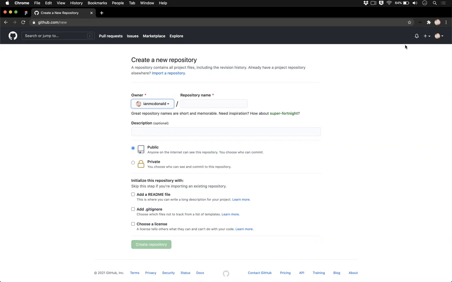Quick thing about repository names and about naming things in general in GitHub. GitHub cares about capitalization, okay? A file called index.html with an uppercase I is not the same as a file called index.html with a lowercase i. Your computer, whether you're on a Mac or a Windows machine, probably doesn't care one way or another if you use uppercase or lowercase characters. It probably also doesn't care if you put spaces in your file names, but GitHub does. So if we have a file name or a repository name that has a space in it, use a dash instead, right?